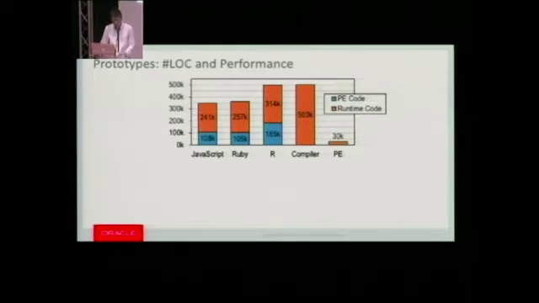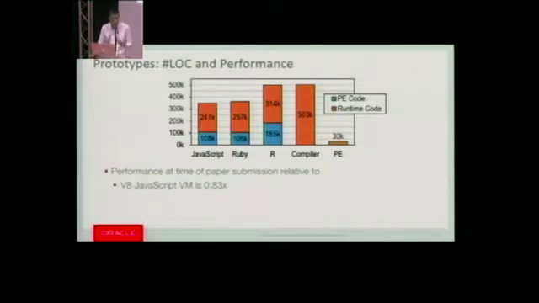We measured our performance relative to some production systems. The first system we measured against is the V8 JavaScript engine. We thought this would be a good target because V8 has received a lot of engineering effort to optimize it for JavaScript specifically. And so we thought, if we can get near V8, that will be a proof that despite our abstractions and despite our multilingual approach, we can compete with a highly specialized production quality virtual machine.